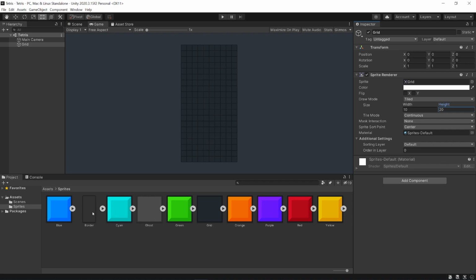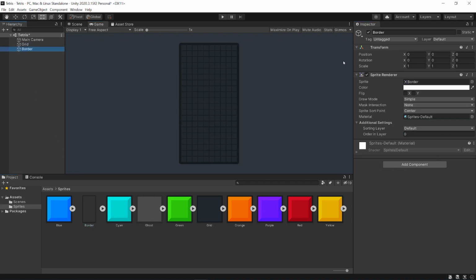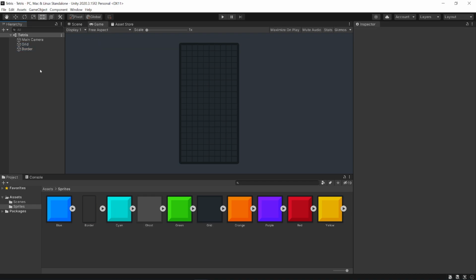Next, let's go ahead and add our border. So once again, we just drag that into our scene. It already looks perfect. We don't really have to change anything there. That one just renders as is. Once again, if you're using the sprites that I'm using, everything's kind of already designed and set up for you. These two game objects I've added here are not required by any means. They're more of just a visual aid to the player to show the grid lines and so on, but they're absolutely not needed. So feel free to customize this, use your own sprites, do whatever you want to do, or follow along like I am.